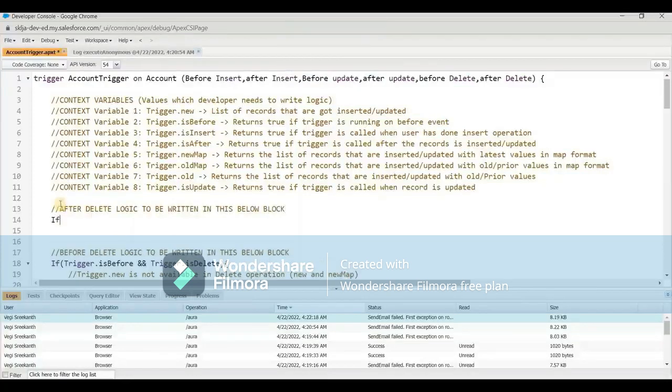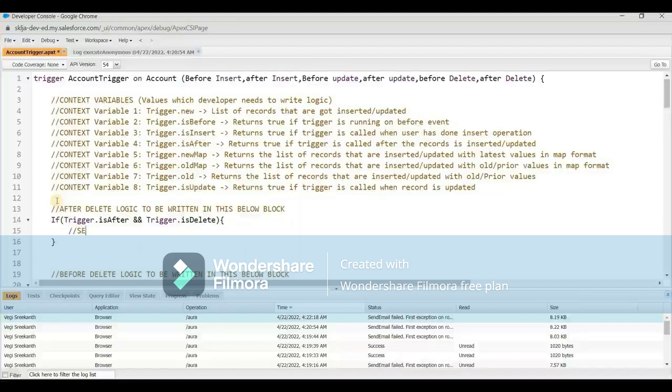Now we need to write our if condition: Trigger.isAfter and Trigger.isDelete. Now we need to write our logic here. So what is the logic? Sending an email to the user who has deleted the record.